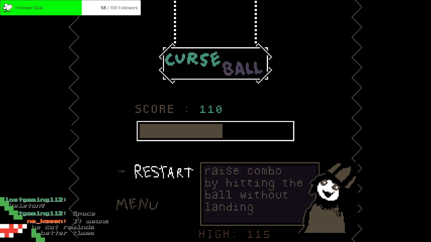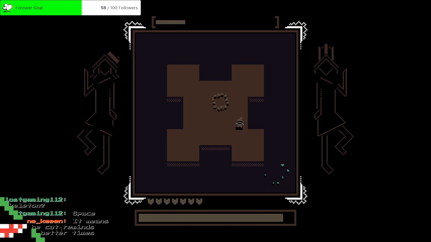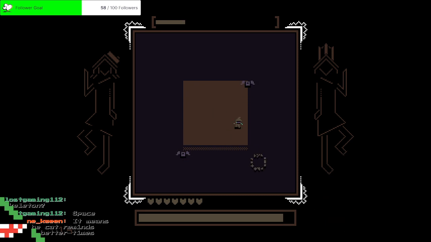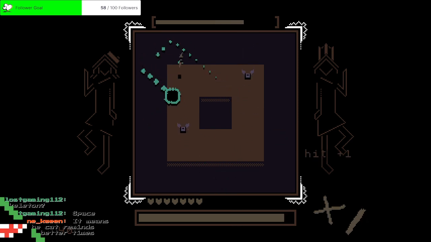Raise combo by hitting the ball without landing? Huh. I'm gonna give it like 2 or 3 more tries. Oh, that's a hole. No, please just let me hit the ball. No.